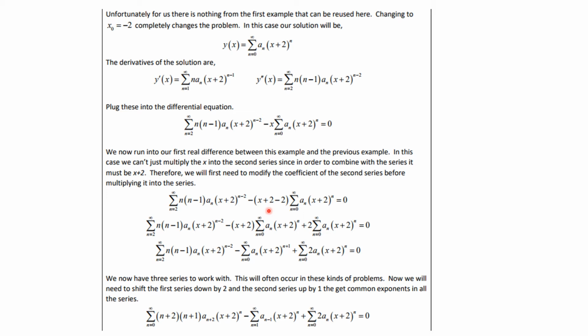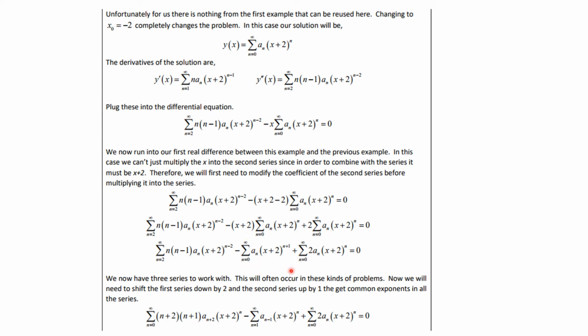And so we're going to now distribute this, the x plus 2, and this is a minus, so that is going to be a plus, and this minus is up here. The signs work out correctly. And so now we have 3 infinite sums that we need to deal with. And what we need to do is, let's see, we shift that in there, we move this in there, and that's all we really did.